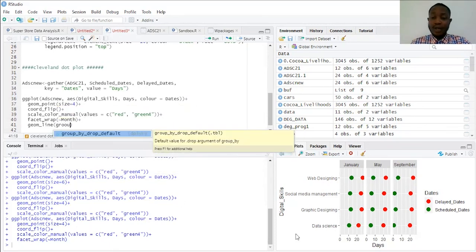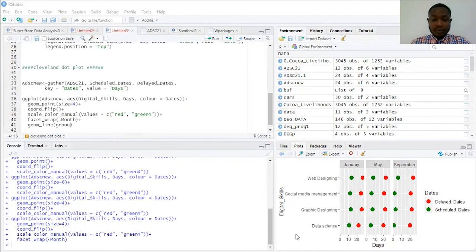We are trying to create a line that will link the individual dots, so we go to aesthetics and type aesthetics, equal to. At the end of the day, the length of the line is what will show you how long it took us to actually do what we wanted to do. We scheduled to do it on this date, but we ended up doing it on another date. So it's the length of the line that will show that it took you a very long time to achieve it. So we are grouping it by digital skills.